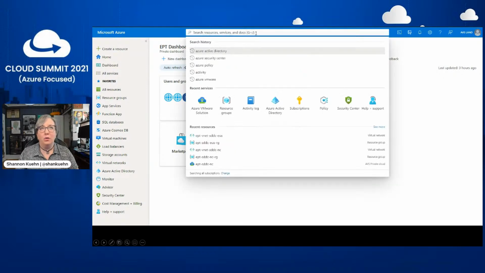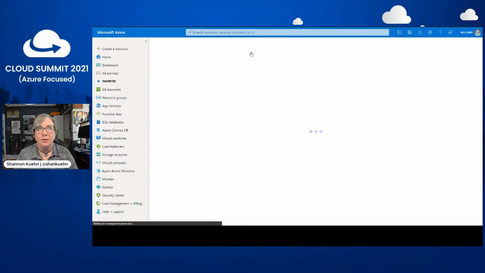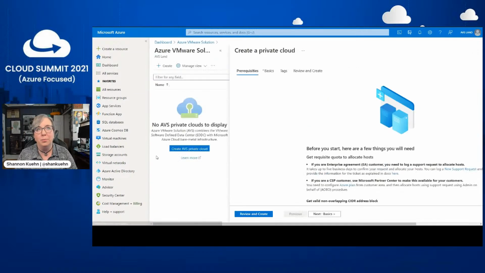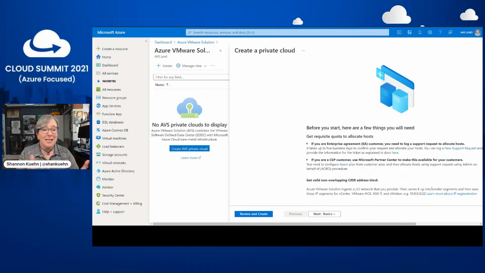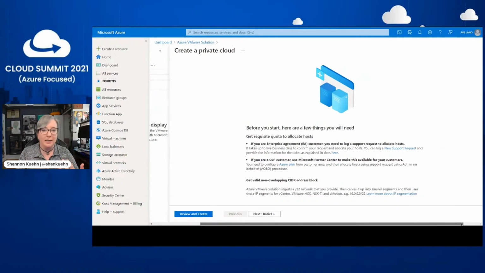You'll want to go look for the Azure VMware Solution environment. Once it shows up here, nothing's been deployed, right? So you can go and click Create at the top. You can click Create Private Cloud in that blue box. Doesn't really matter. It'll take you to the prereqs page. So if you somehow missed the prereqs, let's say you just decided you were going to deploy it, this would at least take you to where it shows up in our documentation, right? If you didn't take a look at the hands-on labs or the Learn module, this would help you out.